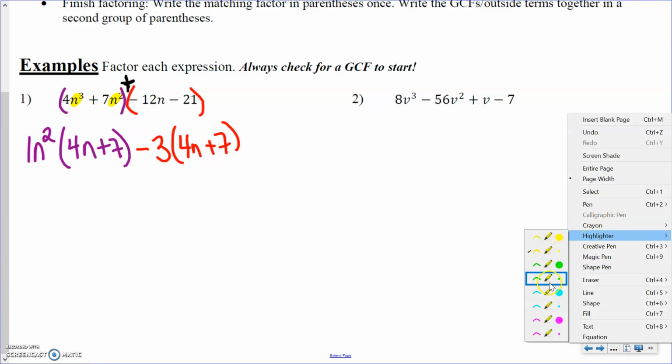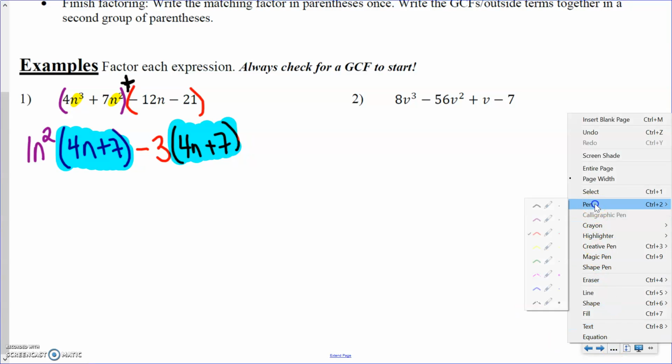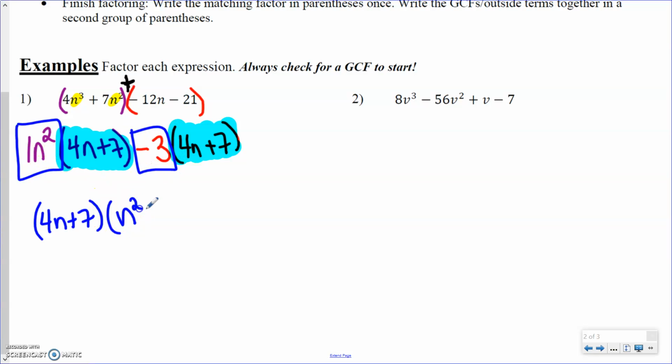There's one more step to do once you get here, and this is where you can kind of check yourself. If these 2 groups don't match, you made a mistake somewhere or it's not factorable. Okay, so go back and check your work, and then if you can't find any mistakes, it might not be factorable. Notice that they match. So what I'm going to do is essentially factor those out and then take the parts that I'm left with and put them in another group. So I have 1 n squared or n squared minus 3 in my other group.